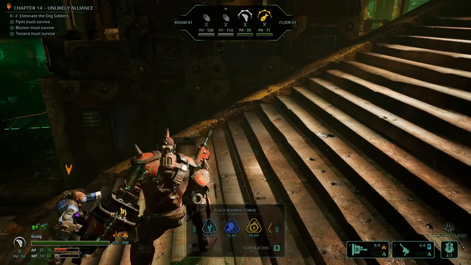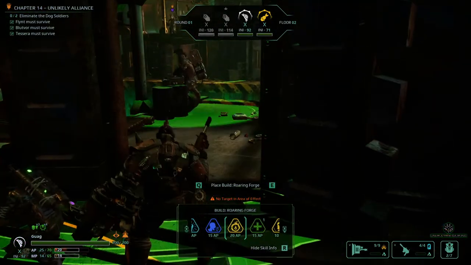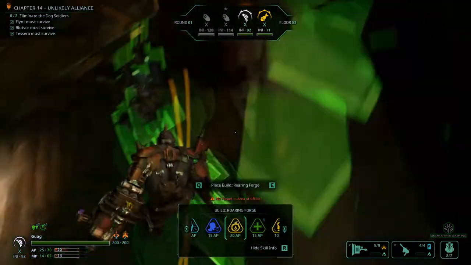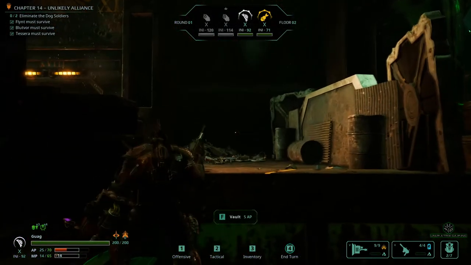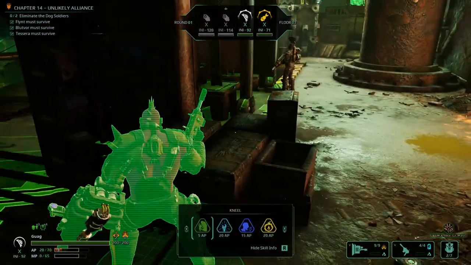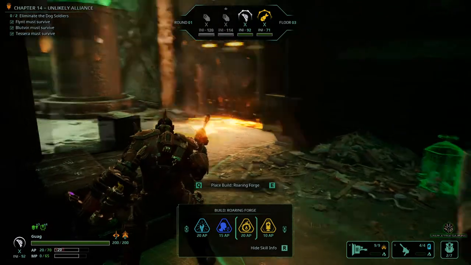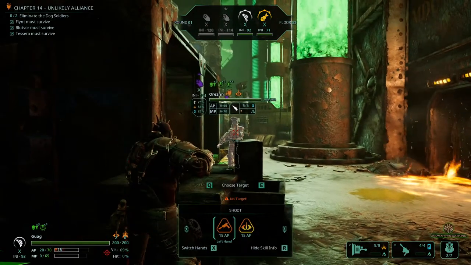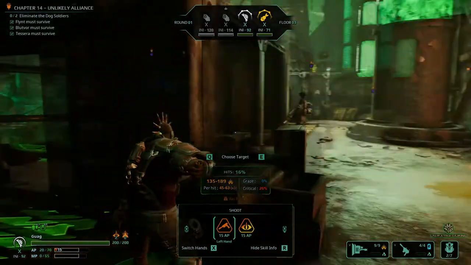Right, that's going to cost 20 action points. There's two enemies right up here. So let's see if I can build one of these roaring forges right in the way. How's that going to place it? There. I'm looking there. Oh, that's taking me out of my movement range now, isn't it? Why there? So if it let me put them where I actually want them, it'd be alright. Why can't I shoot? No target. How's that not a target?